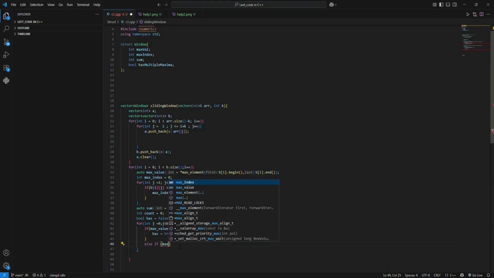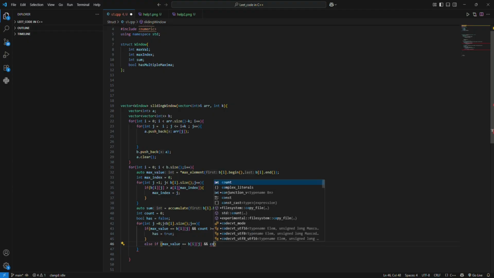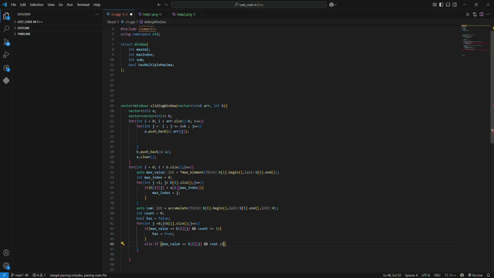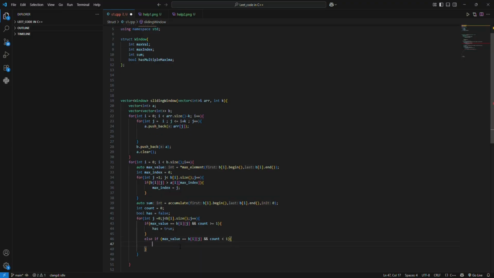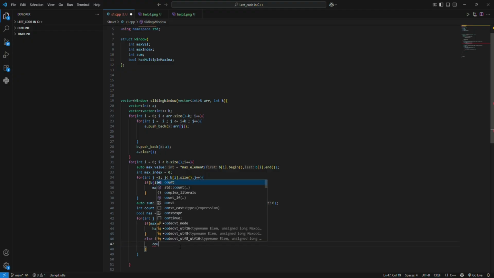Otherwise, else if max value is equal to b[i][j] and count is less than 1, in this situation we will just add 1 to count.